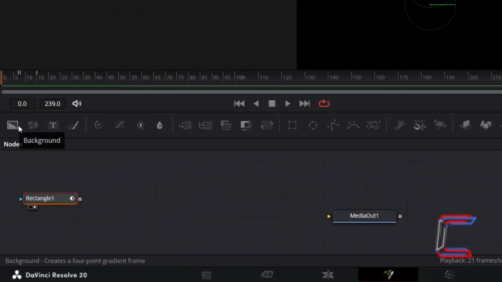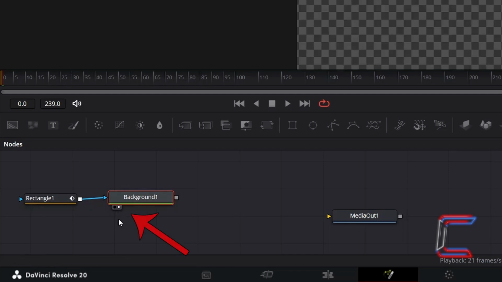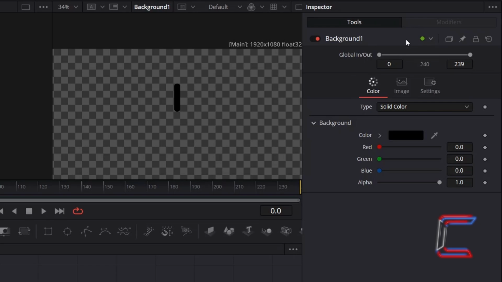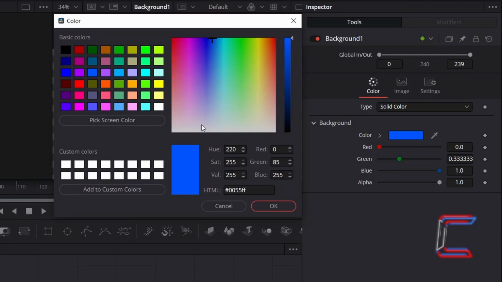To change the colour of your line, select Background. Click on the grey box alongside Rectangle 1 and drag your mouse cursor to the blue arrow alongside Background 1 to make a connection. With Background 1 selected and either left or right view also chosen underneath this node, return to Inspector and underneath Colour, double click on the box next to Colour and choose the colour that you wish to apply to your line. Here in this example I will use a vibrant blue basic colour preset with a hexadecimal code #0055FF. Click OK once you've made your choice.